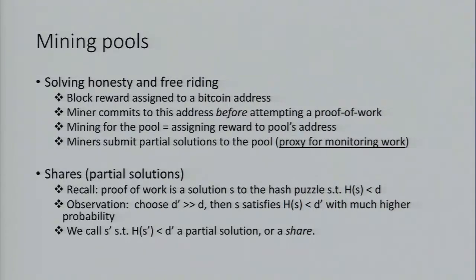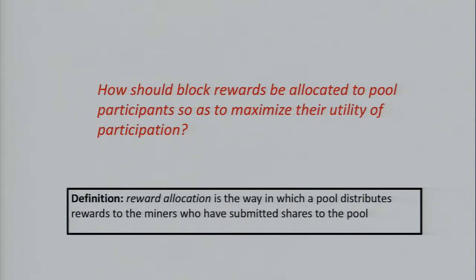And the miners will submit their shares to the pool, and this will be a proxy for monitoring how much work they've been doing as they're working towards finding a full solution. So the principal question is, how should the block rewards be allocated to the pool participants based on the shares that they've submitted to the pool, so as to maximize their utility of participation?